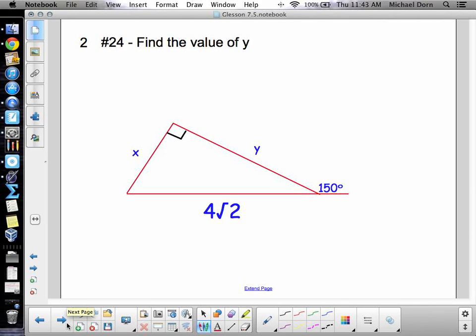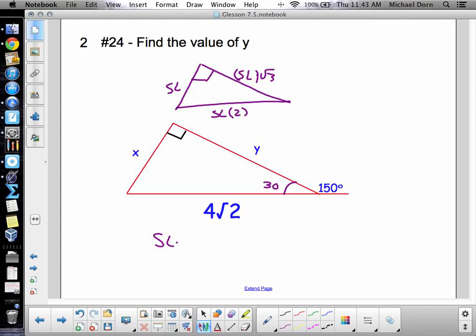Again, a little different that I give you the exterior angle, but that's okay because the interior angle is going to have to be 30 because they add up to 180, supplementary pair. 30, 60, 90 triangle. Use the pattern triangle. Short leg. Hypotenuse, the longest side always is opposite the right angle, so that's short leg times 2. And the short leg times the square root of 3. Well, what do I have? I have the hypotenuse, the short leg times 2 is 4 root 2.